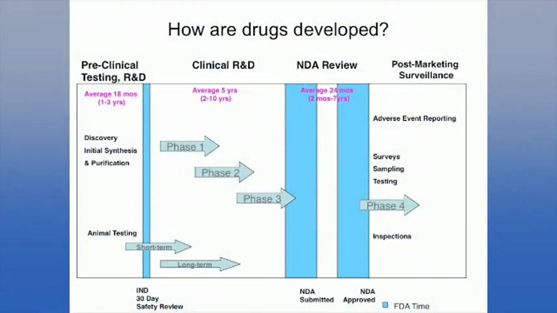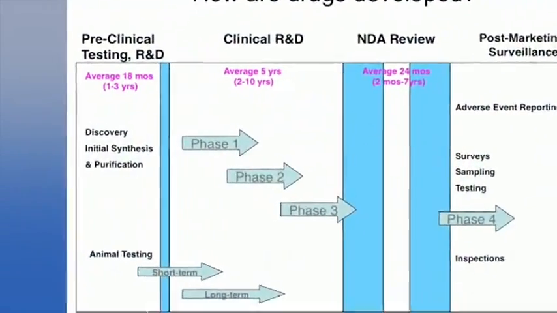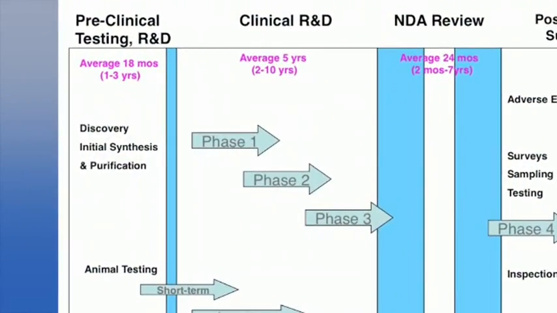Before we can actually test drugs on humans, we have to get the permission of regulatory bodies. In the US, that's the FDA. Every blue line on this slide represents direct interaction with the FDA throughout the phase of drug development. The FDA gives permission for the investigators to start testing the drug in humans. There are 3 stages of testing: phase 1, phase 2, and phase 3.